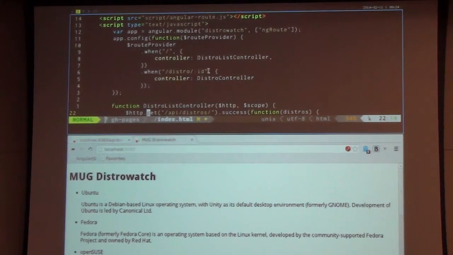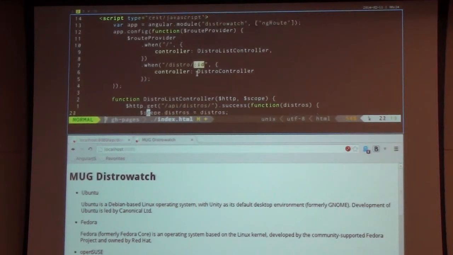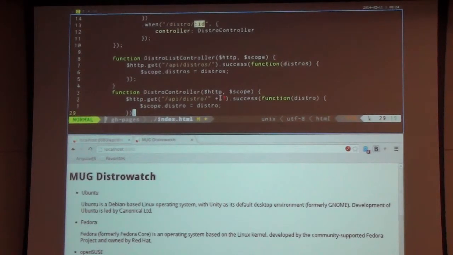So this id variable right here, this placeholder, is what we're going to use to replace the unknown that we had earlier. It's via routeParams. That's another thing that Angular knows how to inject.